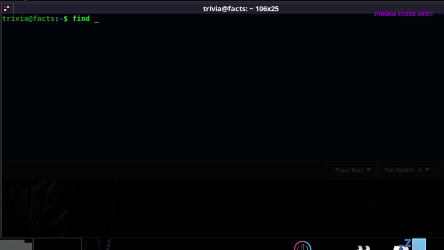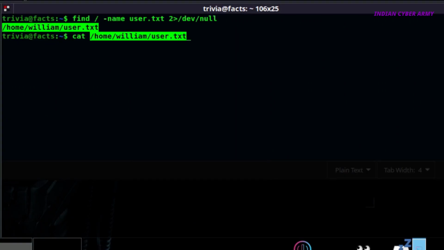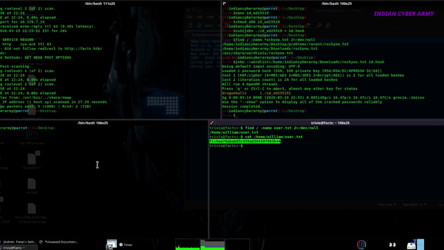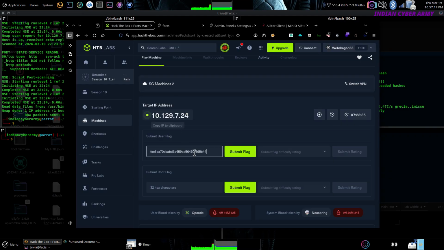For that, we need to find the user flag of the user, and provide it to the Hack The Box user flag section and submit.